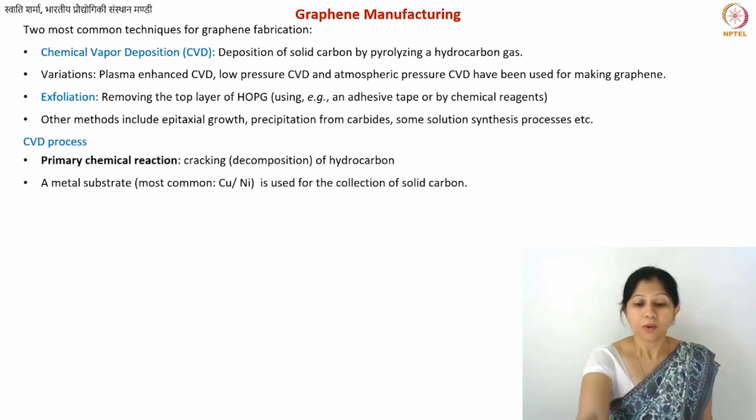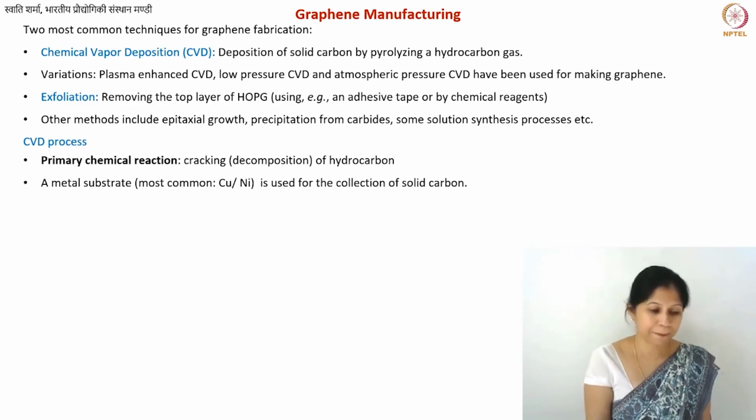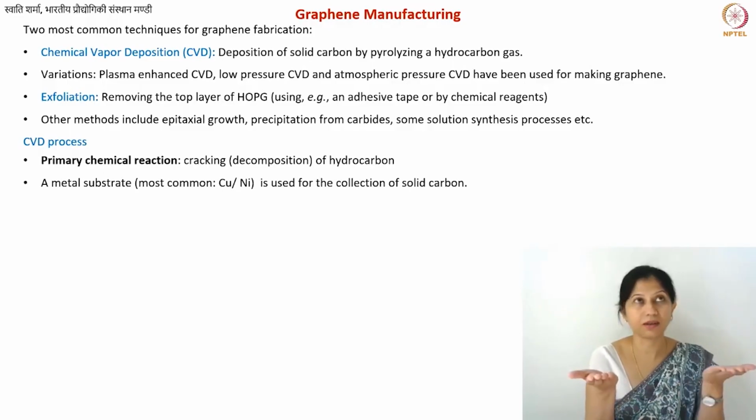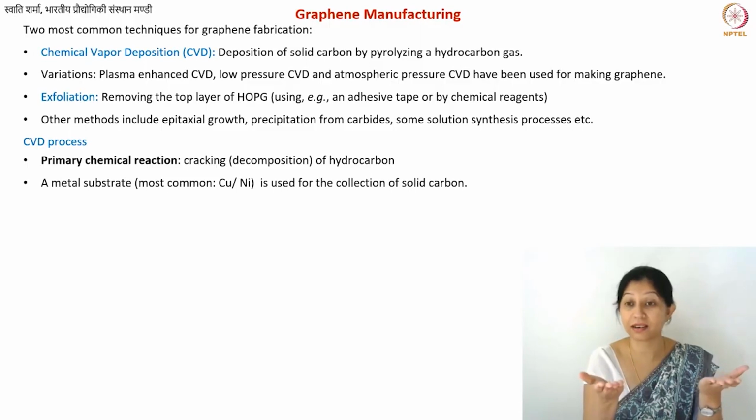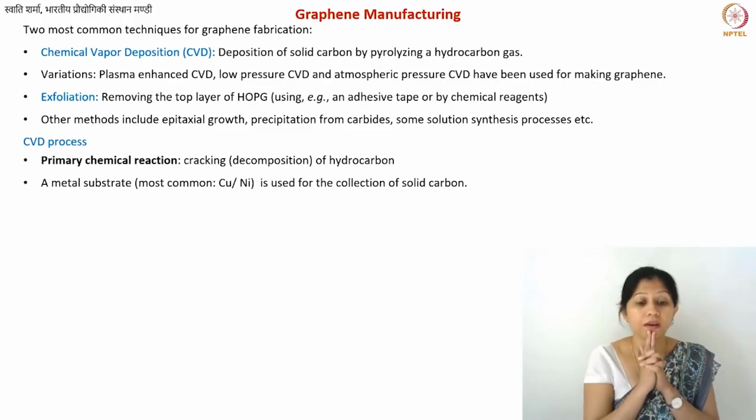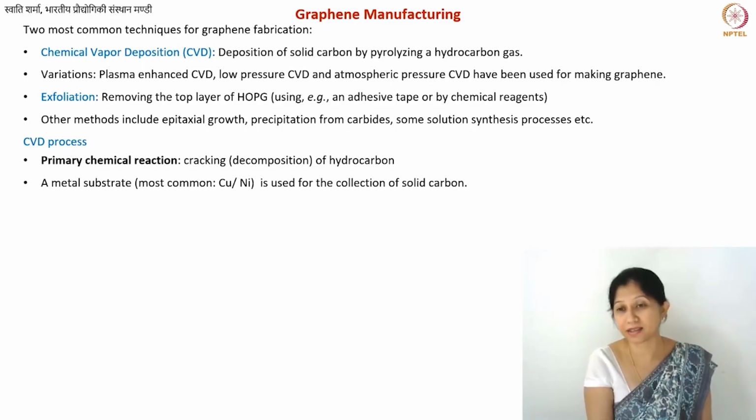Okay. What we often have is a metal substrate as a catalytic substrate. Let's say the collection is done on this, so a catalytic collector of your graphene. Okay. We used just graphite when we were making pyrolytic graphite. We just used graphite itself as the collector. But now we use certain metals, often transition metals.